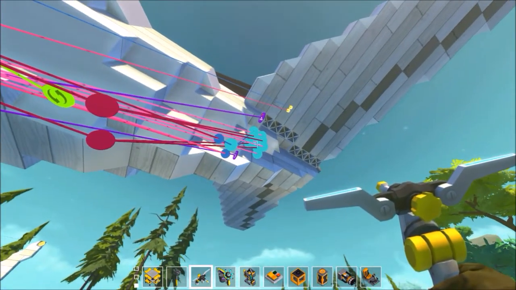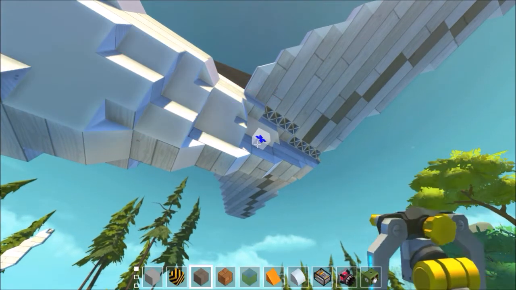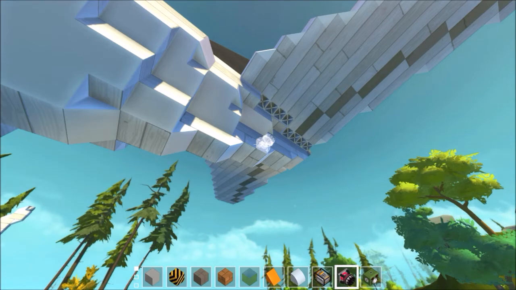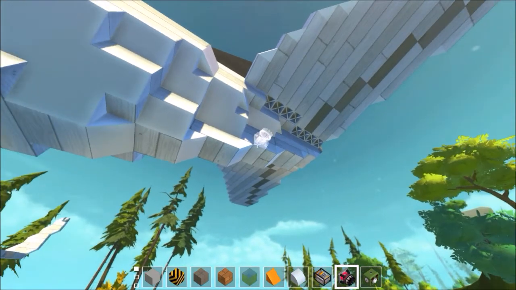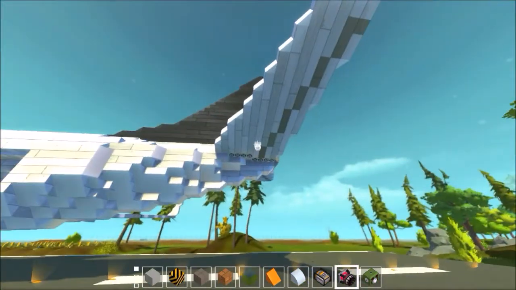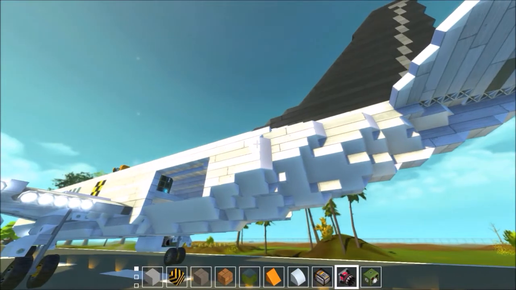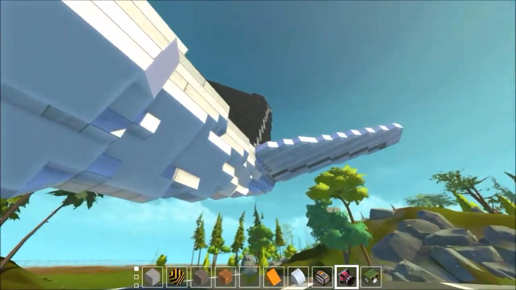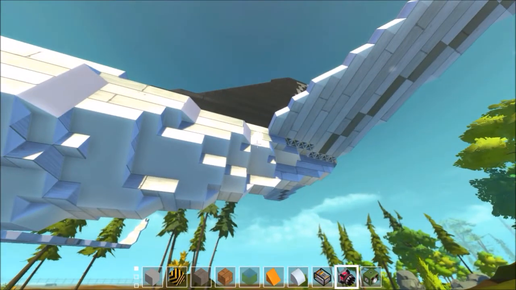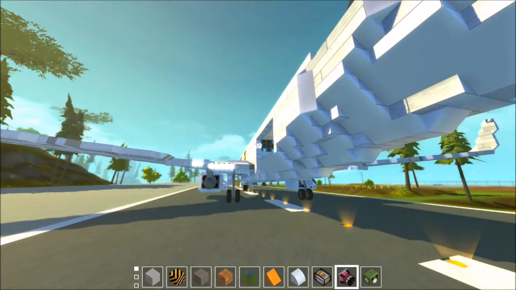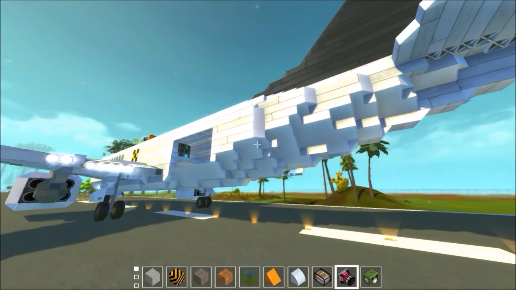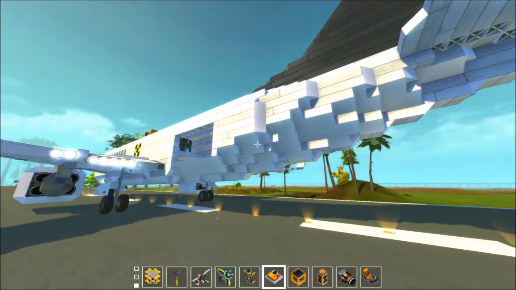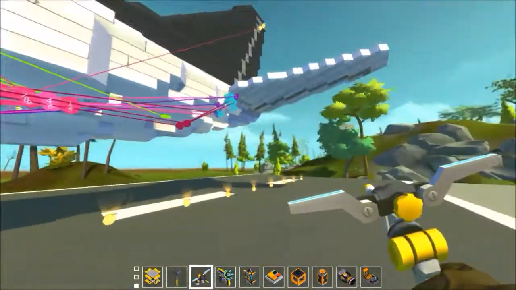and that's because I used the mod pack with the micro thrusters, just because it's so much more convenient to have those little ones, especially if you don't need much power, and you have to have this big 2 by 2 by 4 block just for a little force. And yeah, that's why I used the mods in this one, mainly because of the thrusters. I didn't use much else from the mod pack. But yeah, so these thrusters are fine. Okay, we have this one, and these are doing their jobs.